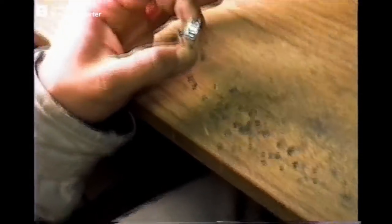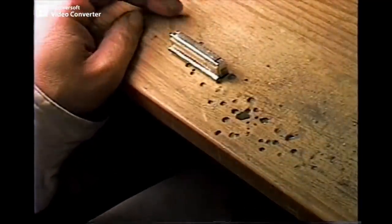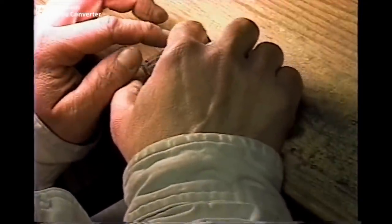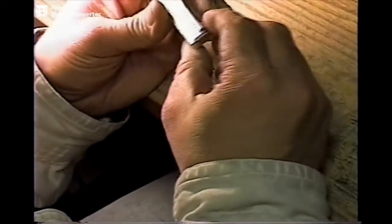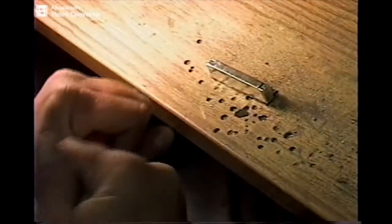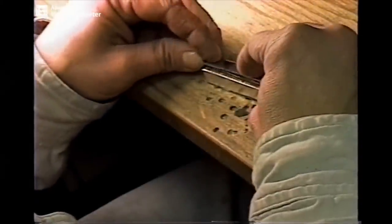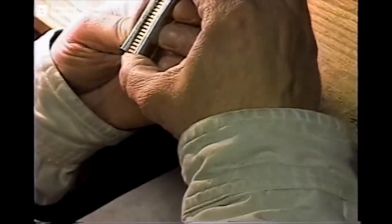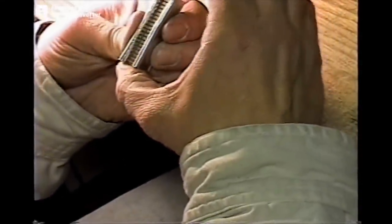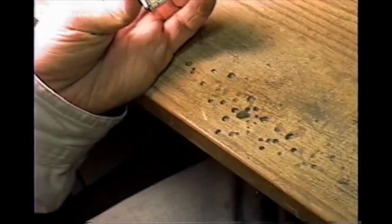Let it dry for a bit. Don't need the heat and light. Okay, we're going to do the same thing to the other side. We're going to want to trim this up a bit on the bottom, but we'll get back to that in a minute. Let's let it dry a little bit.